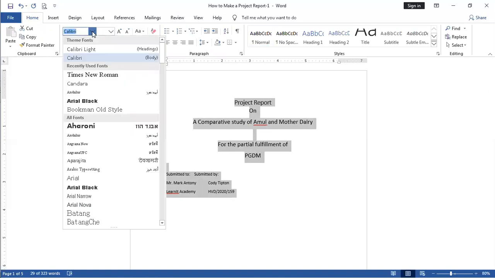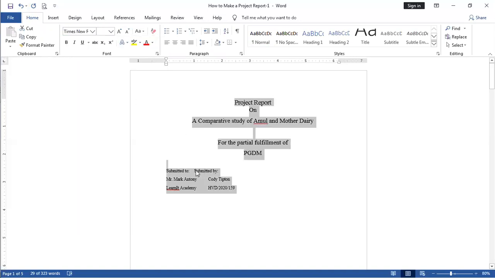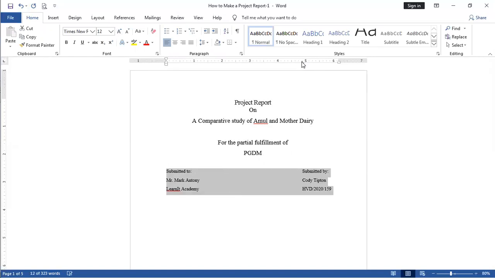and change the font type to Times New Roman. Now to set this part, again we need to increase the font size to 12 and then select this and press a tab here.